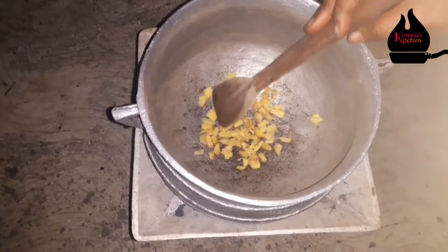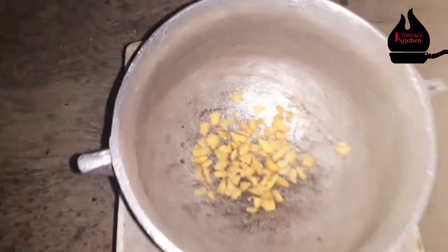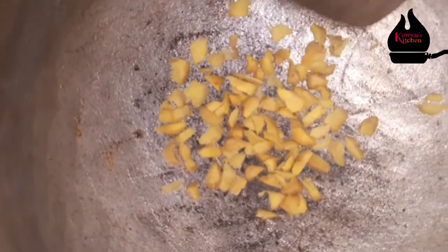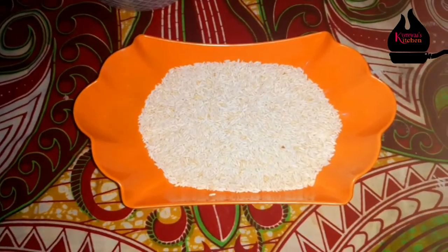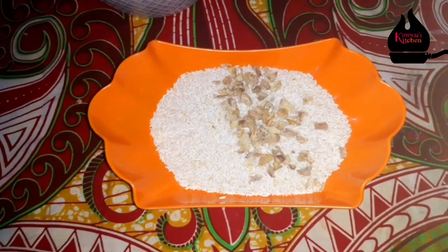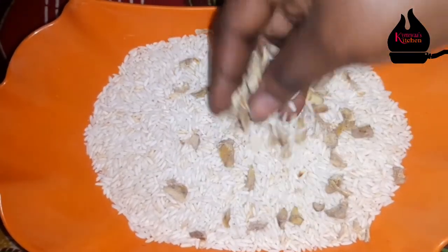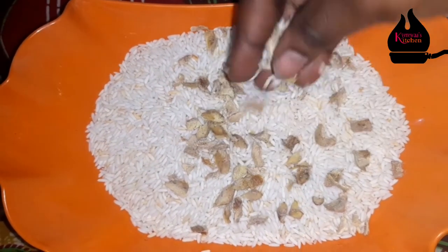Then finally, the ginger itself. This ginger has been washed and cut into pieces. I'll fry it as well and add it. I didn't fry the soya bean and the peanuts, because the peanut is roasted or fried already. Okay, the ginger is ready. I hope you can see that. Very dry.